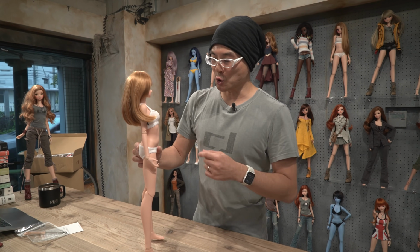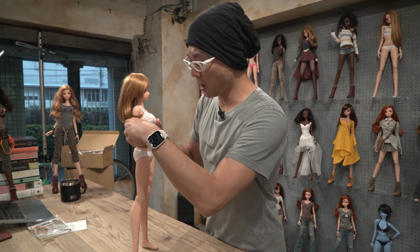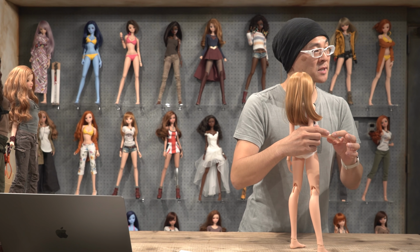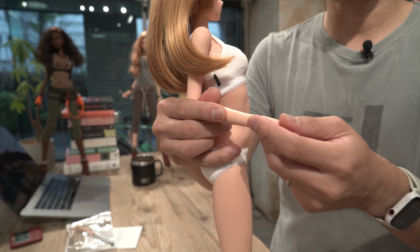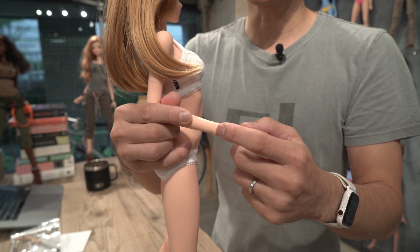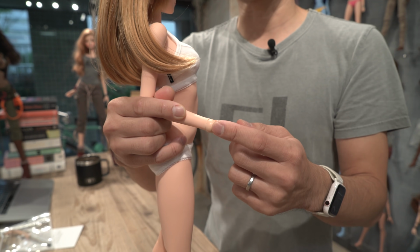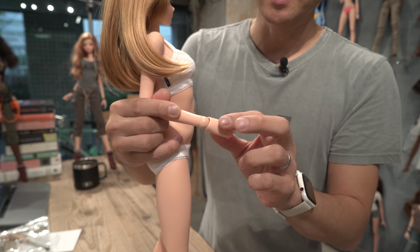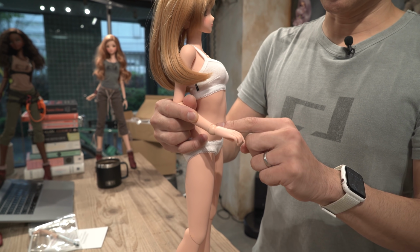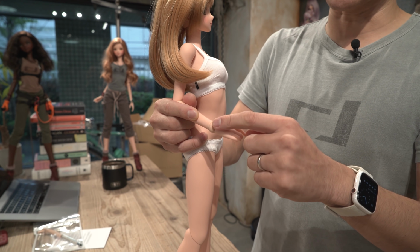So next thing I'd like to talk about is the joints. So the ball joints have an axis over here. They are quite difficult to see. Can you see that on the camera over here? Now the reason why I've made it difficult to see is because I wanted to make them a little bit more discreet. Now the bad thing about this is that sometimes you don't know where the axis is, and so there have been some people who bend this in a direction where there isn't an axis, and they end up snapping the joint.